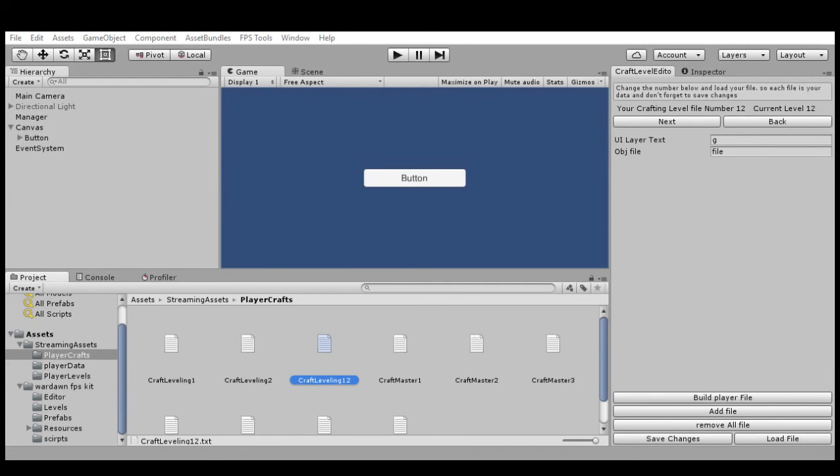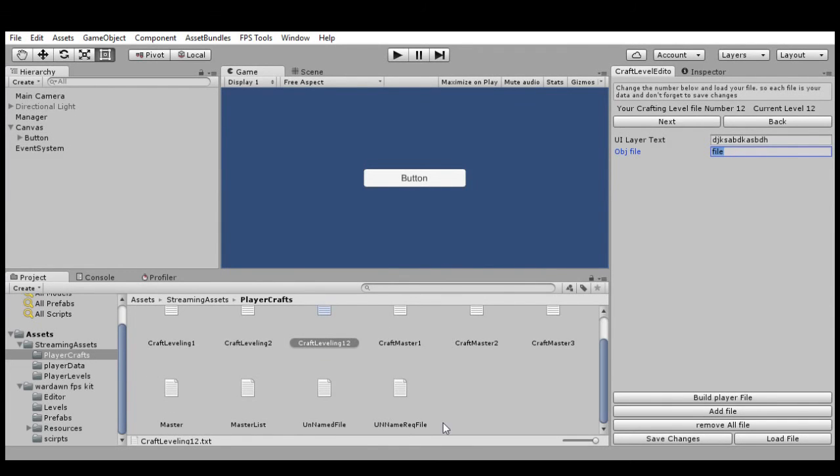And like I said, this piece right here is all your UI stuff, the stuff that you display in your UI, and then the object file. You just point it to the object file that you want, which is whatever the thing you want.